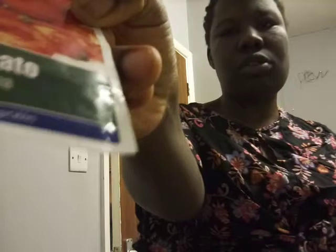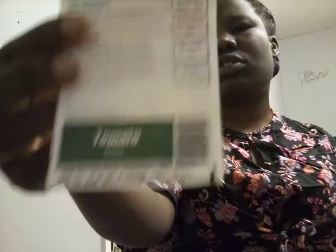Okay, so this is an Italian tomato. It's the tomato Roma. And all the instructions that you need are at the back of the seed pack. I've got my compost here. I've got two pots. I'm going to see if I can divide the seeds into the two pots, and let me show you the seeds.